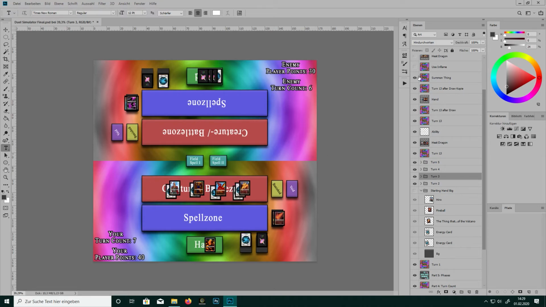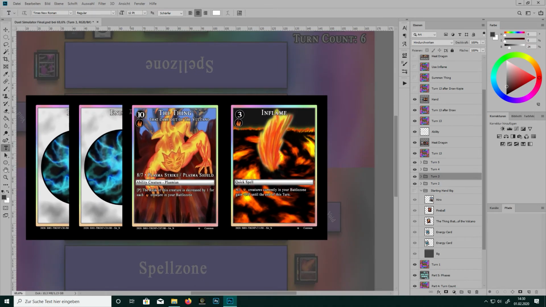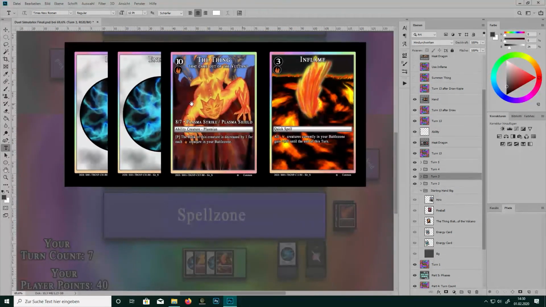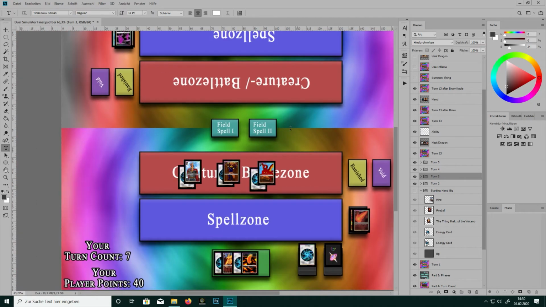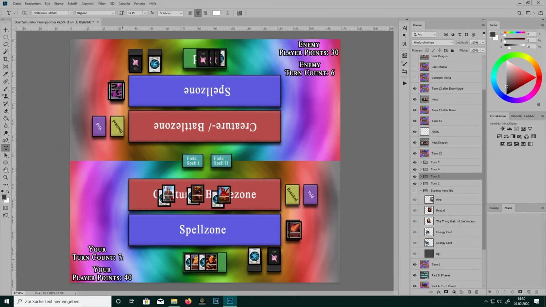So we first of all summon the Thing, and you might ask, why can I summon the Thing if we have a turn count of 7 and the Thing has like a rank of 10? Well, look at its ability. It says the rank of this creature is decreased by 1 for each pyro creature in our battle zone. Because we have 3 pyro creatures in the battle zone, the rank is now 7, so it equals our turn count, so we can summon it.